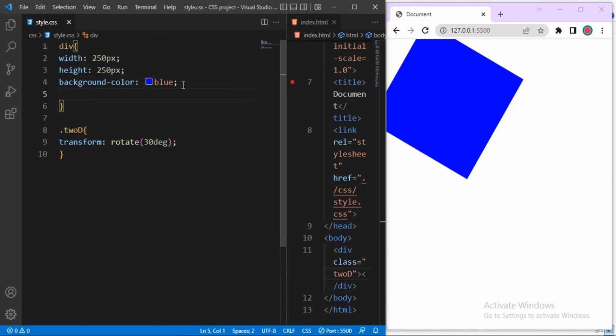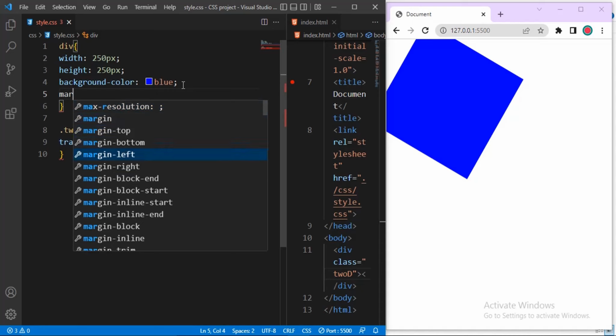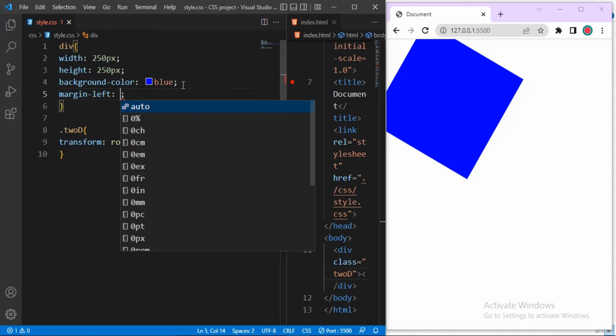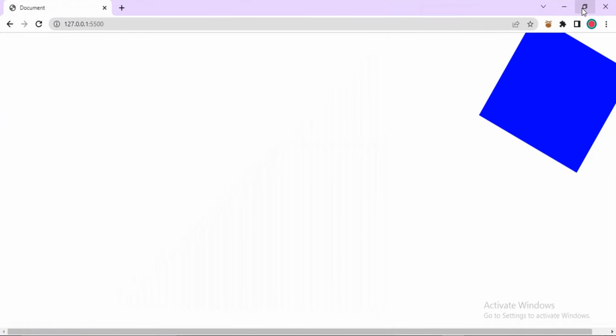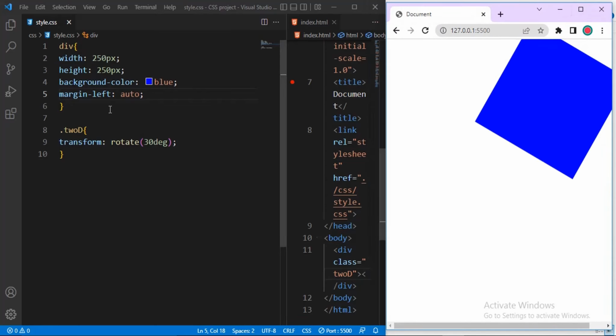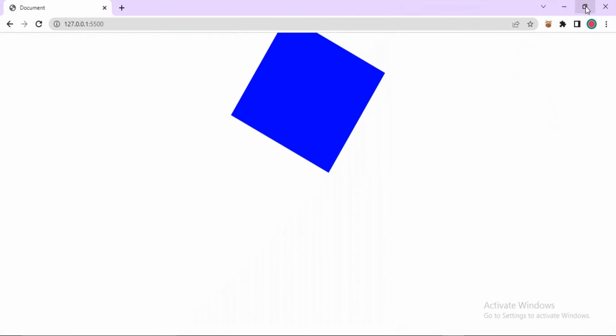Let me use margin. Since it's this, let me use margin and push it and see. Margin left. Let me push it. Margin left. If I do auto now. Okay, auto is not that. Let me view full screen now. No. This is left, so I have to add value. Unless I want to do margin auto. What if I do that, margin auto? What will happen? Let me see. Okay, margin auto brings it to the center, which is actually good for us.